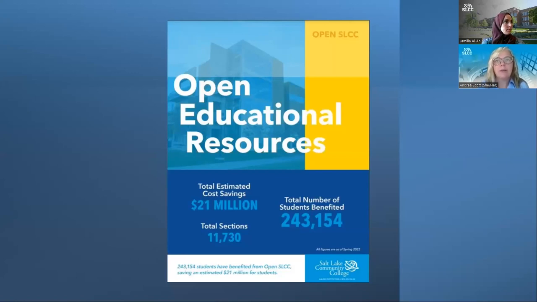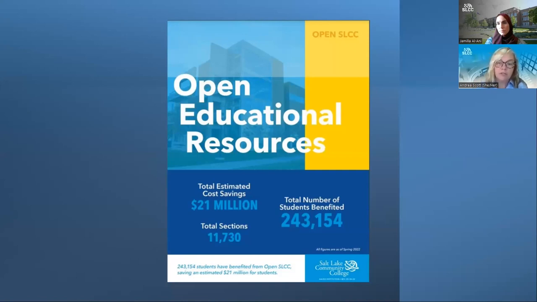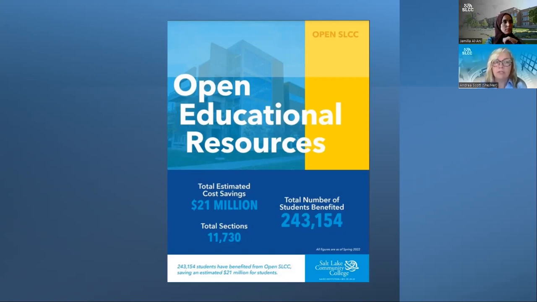Since the beginning of our initiative our program has grown and our metrics have grown as well, but our assessment efforts have lagged. Starting in 2019 the OER program underwent several changes and transitions in leadership. In the summer of 2021 under the recommendation of the Open SLCC advisory committee and college leadership, the program was moved from faculty development and transformational educational initiatives under institutional effectiveness to the office of academic affairs under the office of learning advancement. The OER program now leads the Open SLCC team, an institutional collaborative team consisting of members and support from library services, academic affairs, faculty development and transformational educational initiatives, and student services. At the time of our transition no official assessment or audit had been conducted on the program. Under new leadership and with additional focus on OER, we made a decision to undergo the process of program review.